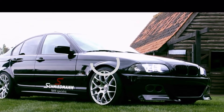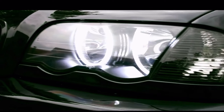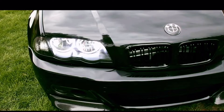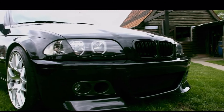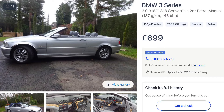Four-cylinder BMWs are often looked down upon, and this is no exception, but the 318ci is actually quite a good car. The four-cylinder engine up front is light, which means this car handles extremely well, making it perfect for a cheap track car or autocross car. You can turn up to the circuit with something a little bit different and still smoke the competition — so buy this convertible and get racing.